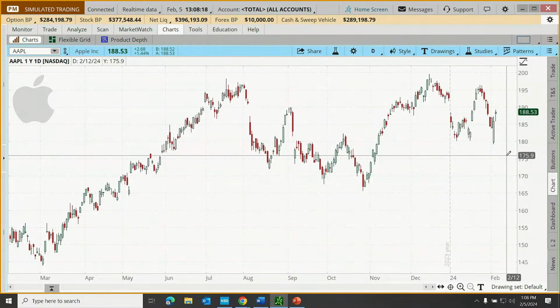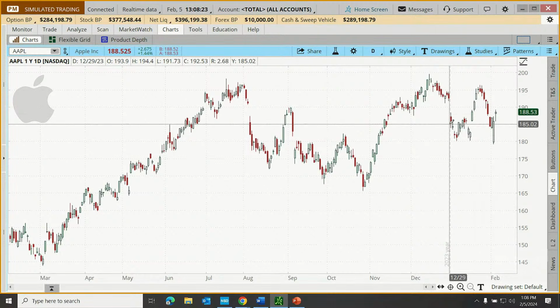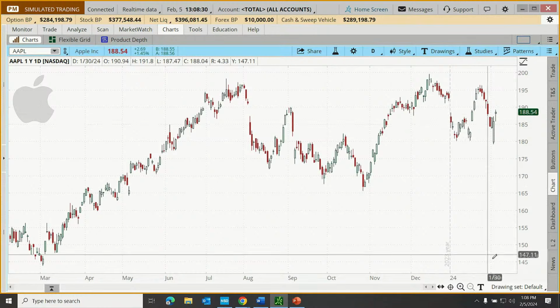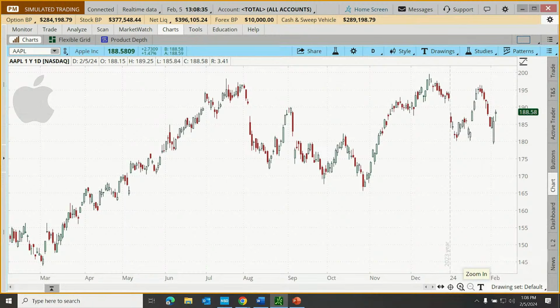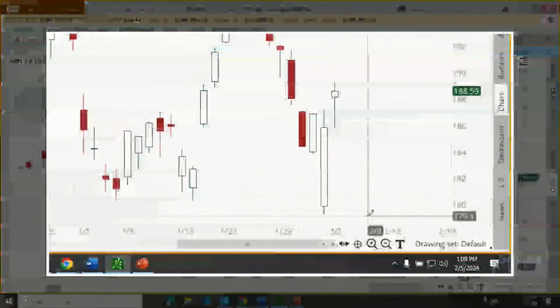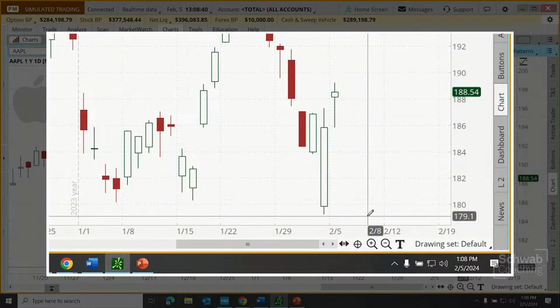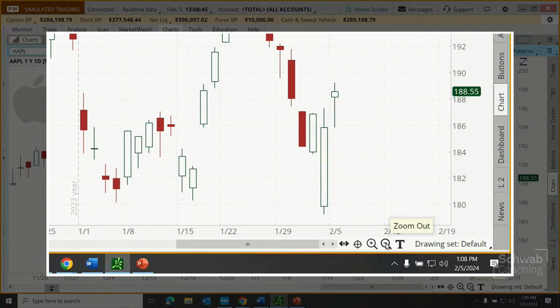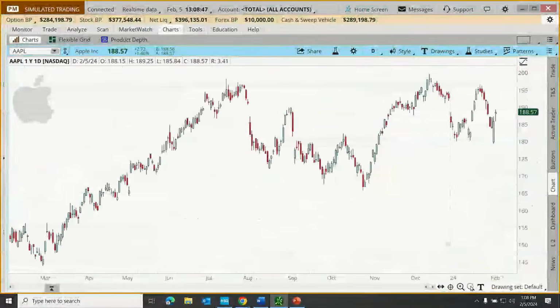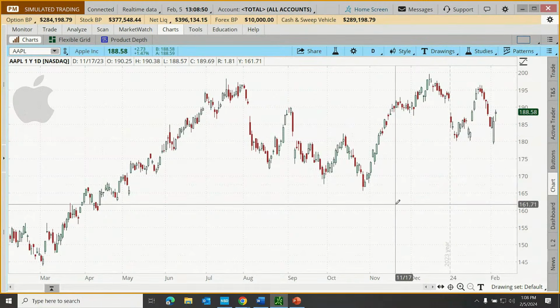Now, there are other times where we want to make a temporary customization to the chart, maybe zooming in on a specific period of time, or giving ourselves more space at the top or the bottom of the chart. So to zoom in on the chart, we can click the little magnifying glass icon down in the lower right, just zoom in using that, and you'll notice that's zooming into the far right of the chart. Or we can click the magnifying glass with the minus sign in it, and it zooms back out. Another way to zoom is to just perform a click and drag.